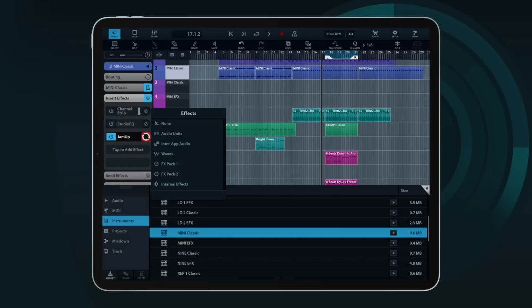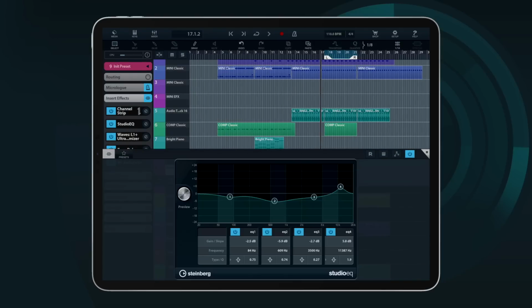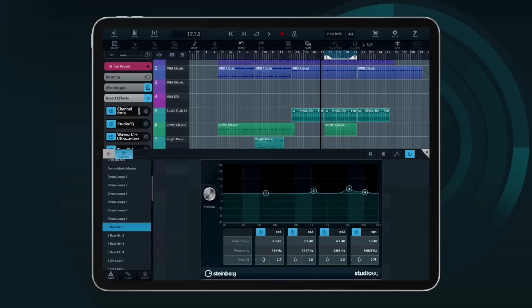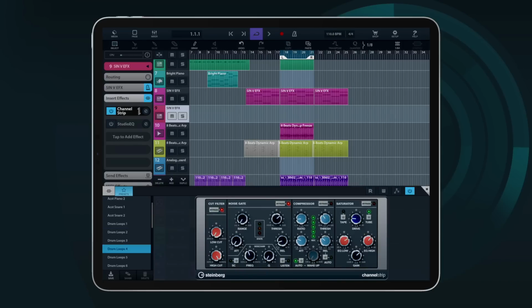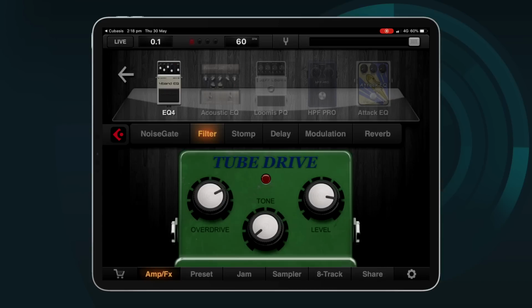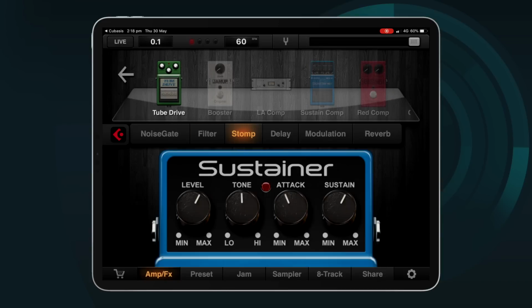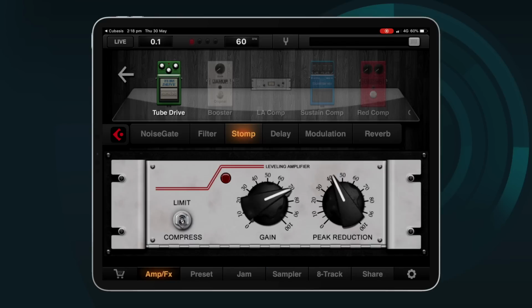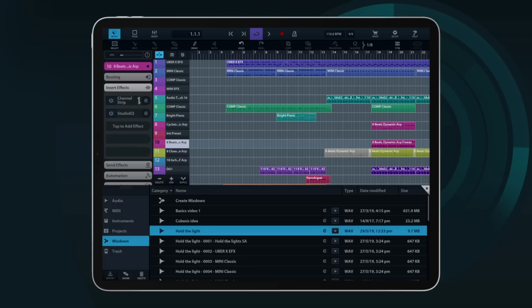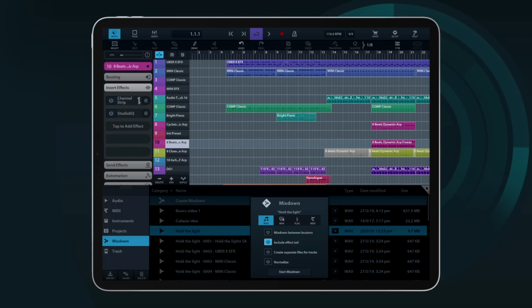As always, Cubasis 2.8 is packed full of different presets and effects, meaning if you're just starting out, you can find a setting that's going to work for any recording application in a moment. Cubasis gives you the choice to work with external instruments and effects through the integration of audio units, inter-app audio, or audio bus.